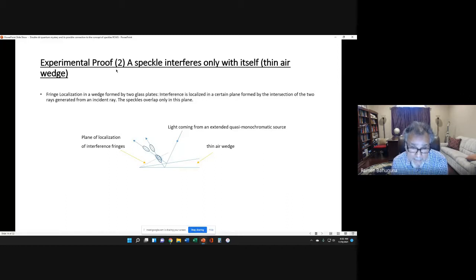As you can see, I have shown the speckles big here. The speckle is reflected off the first surface and the second surface, and they are overlapping right at the plane of localization. After the localization plane, you can see they separate out. Before that also they will be separated. As I said before, the interference will occur only if the speckle interferes with itself. So where there is overlap, you will get the interference. Otherwise, the interference vanishes.